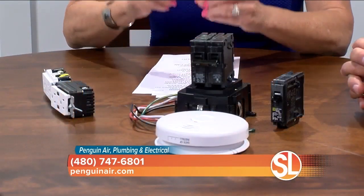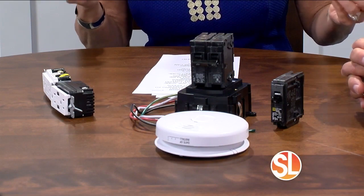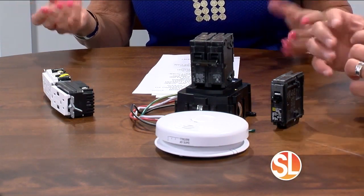Let's talk about smoke detectors, because a lot of the newer ones do require them to be installed via the electrical panel — hardwired. Is it better that way versus batteries? They'll all have a battery backup in them, but the nice thing is they're hardwired into the home, so you won't have to replace the battery all the time — it's just there as a backup.